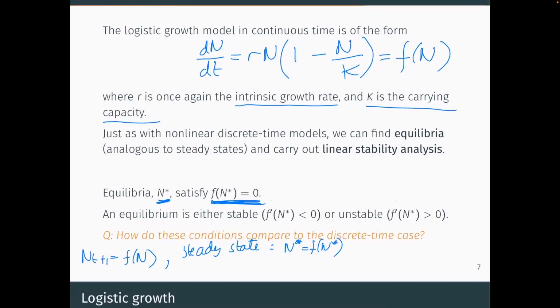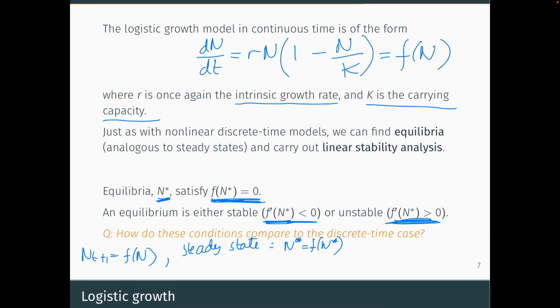And now also an equilibrium here is going to be stable if the derivative, we still do the same process. We take our f of n, we take the derivative with respect to n, and then we see what the value is at each of our equilibrium points. If the derivative is now negative, then it's stable. And if it's positive, then it's unstable. And those are the only two outcomes that you can get. It's either stable or it's unstable in one dimension.